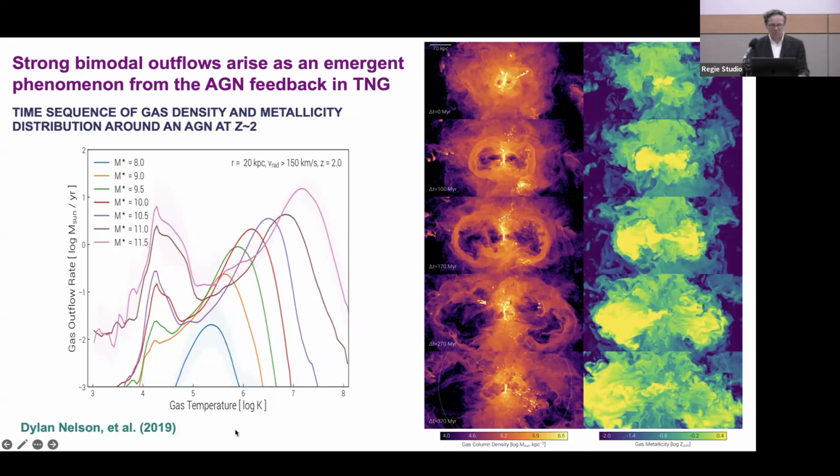Here, for example, is an example in this time evolution on the right. This is something we like to call an emergent phenomenon. So AGN feedback, this is a technical term, active galactic nucleus. Inside the center of every galaxy, you have a supermassive black hole lurking there. We also have one in our own galaxy, Sagittarius A star. Our own black hole is pretty lazy right now. It doesn't do much, right? It doesn't accrete much matter. It is not shining at its maximum luminosity.